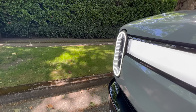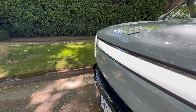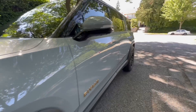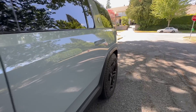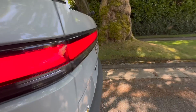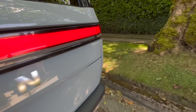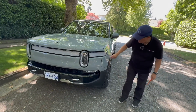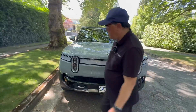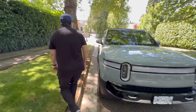I would rate it as a little bit above average in terms of the gaps and fit. But in terms of panel alignment, it's actually quite good. Everything lines up pretty well, all the lines here also line up really well. And the paint job is also looking pretty good. Walking around quickly, all the plastic components and gaps look actually very good. So the overall quality is better than expected from my perspective.